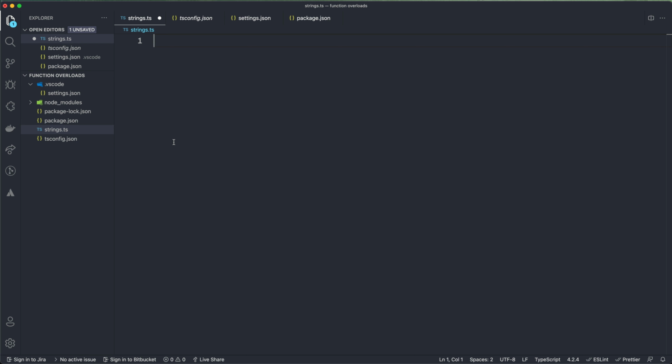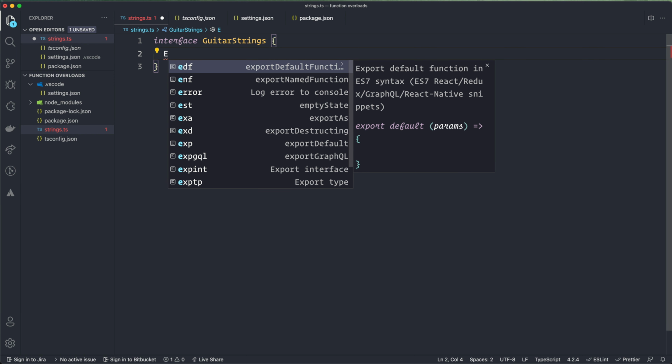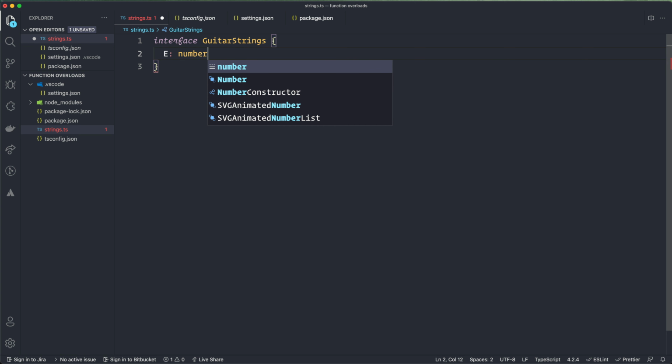So let's start with the interface for this object. I'm going to create an interface here that I call GuitarStrings. And then we have the strings in the guitar. This is going to be from top to bottom on the guitar. So we have the big E, the fattest string on the guitar, and it's going to be a number.